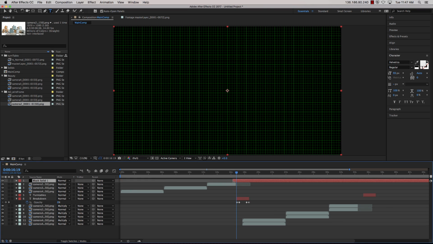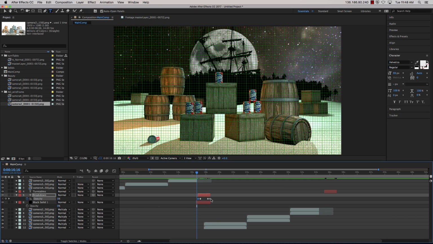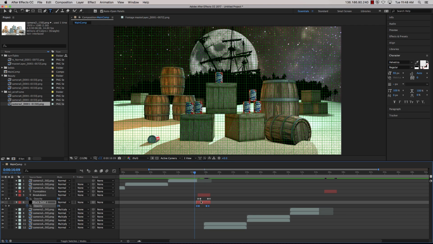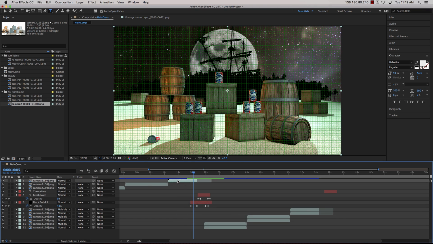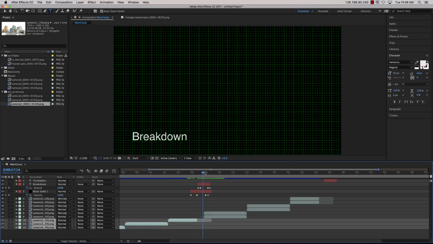And again, the same process. So I've just brought the solid down underneath, and I've just grabbed those keyframes, copy them, go to the black, and paste them in as well. So it's going to fade in as well. So maybe the fade is going to be a bit beforehand. And we can even move the keyframes over as well. So it's going from this. So I'm just going to take my three top layers, put them underneath. There we go, fading into black.